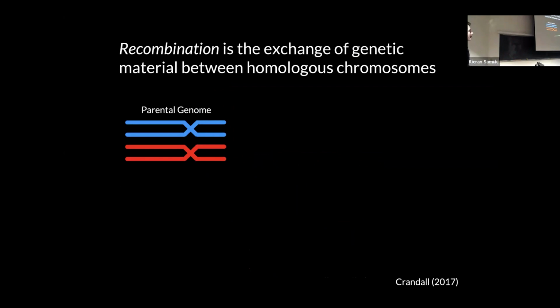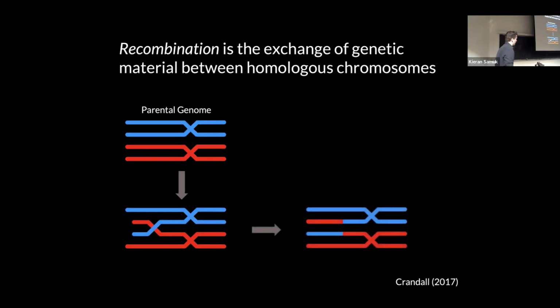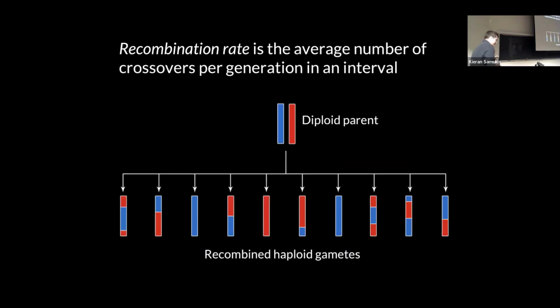So just to remind you, here's our chromosomes during meiosis. They've undergone doubling, so we have our two pairs of homologous chromosomes here. During meiosis, crossing over can occur where one arm of one of the sister chromatids of the two homologous chromosomes exchanges material with the other, ultimately giving rise to 4 different haploid gametes with different combinations of genomes. So for example, here we have 2 brand new haplotypes that have not existed in the parental genome before. Okay, so that's recombination, once again using that synonymously with crossing over.